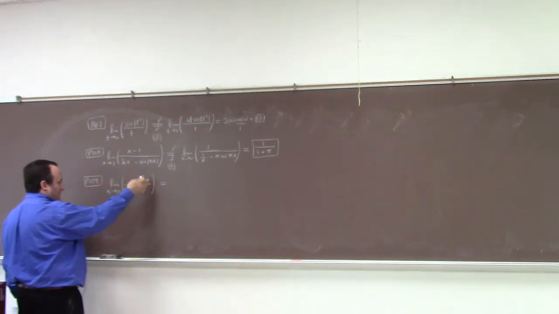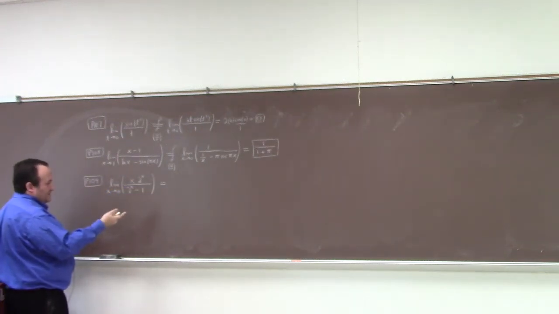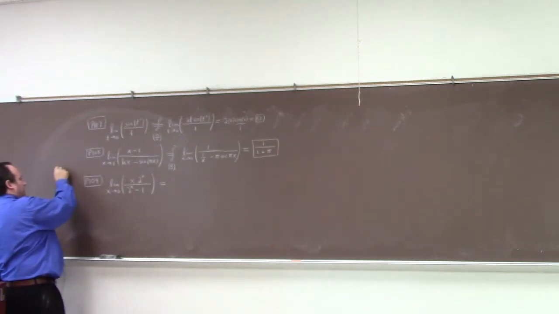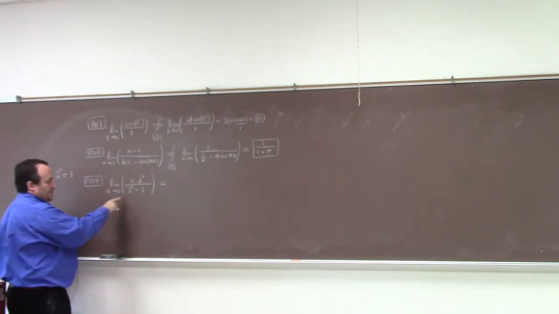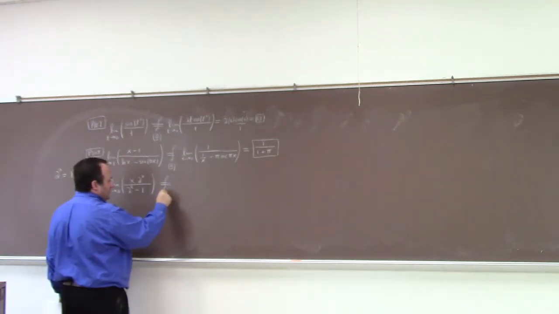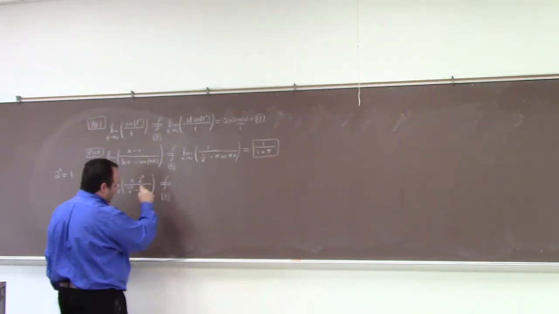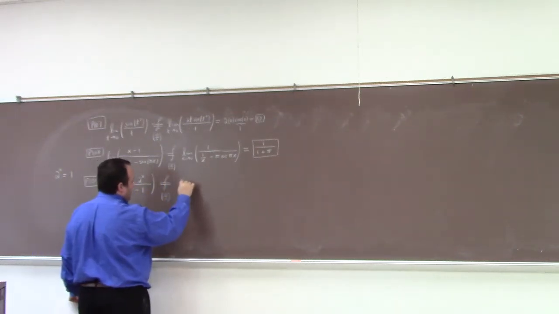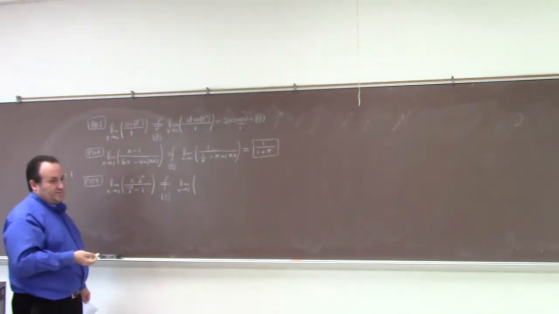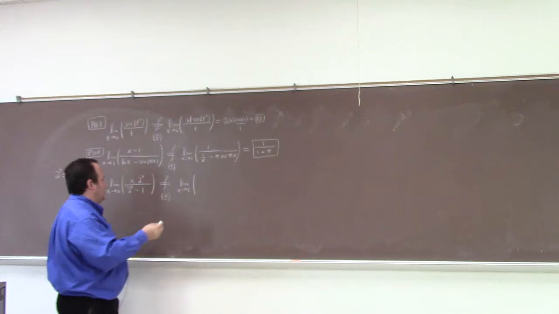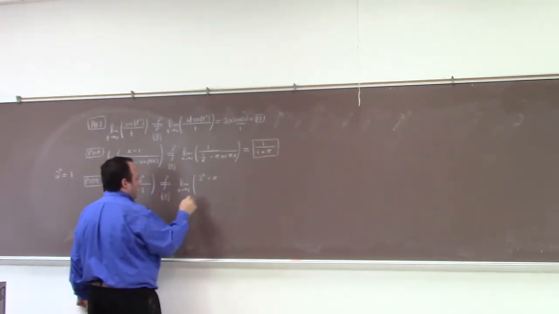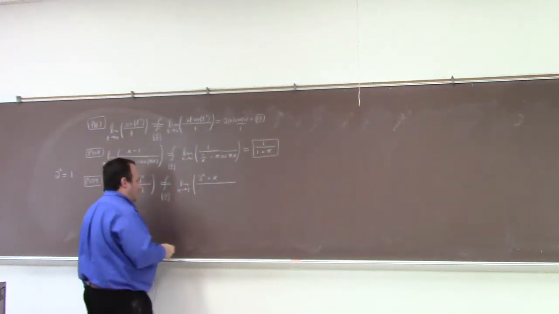Okay, anyway, so what are we looking at here? We got 0 on the top. We plug in 0, right? And we get 2 to the 0, which equals 1. So type 0 over 0, right? So we apply L'Hopital's rule, and that gives us the limit as x goes to 1. I have to do the product rule, right? So I get 2 to the x plus x times the derivative of 2 to the x. What's the derivative of 2 to the x? Do you remember?